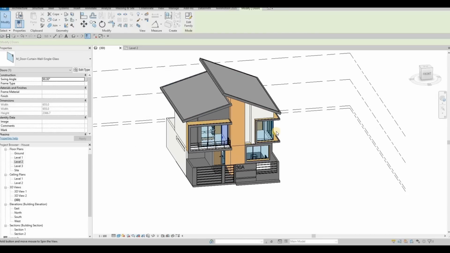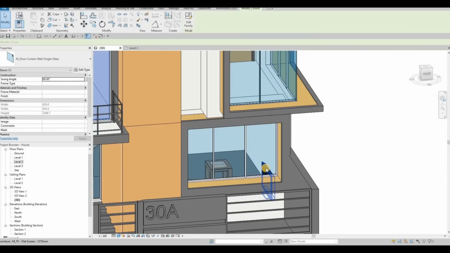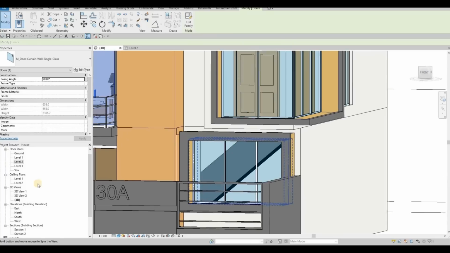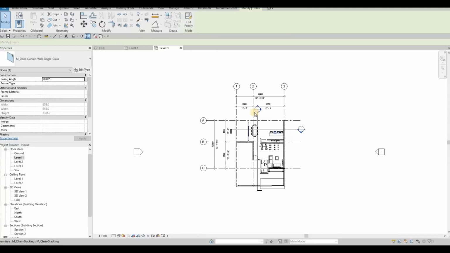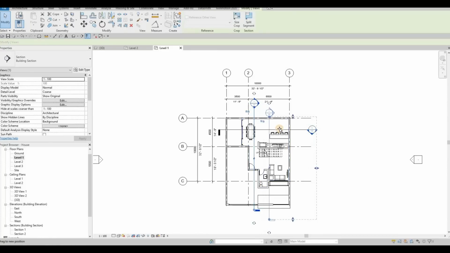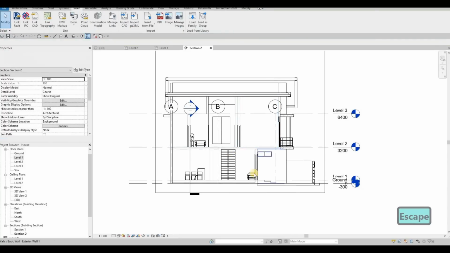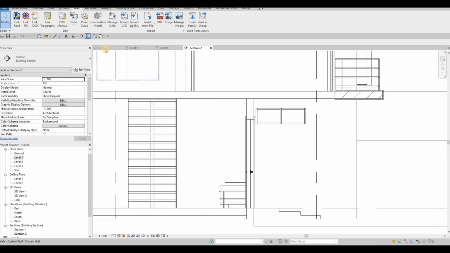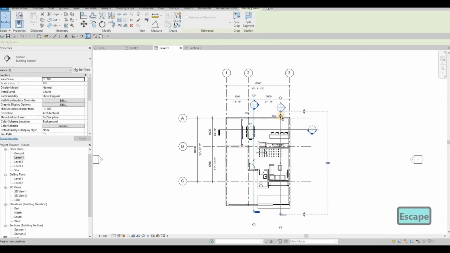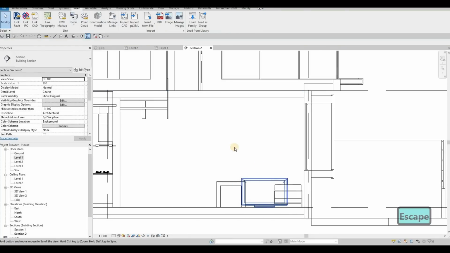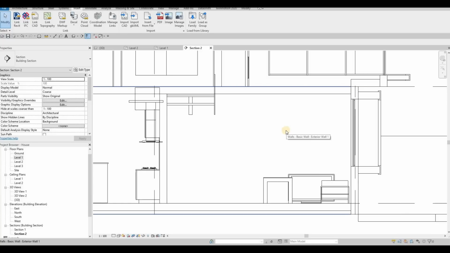So next thing I want to do is actually just add the entertainment system for this part. What I'm gonna do is go to level 1, and then I'm gonna move this one right here. Actually, we could just leave it here because it's showing everything anyway. Double click on that, and we want to focus on this side. Actually, let's go and move this one right here, so everything is showing on this side now. Nothing is blocking, and as you can see, it's just a simple wall right here.